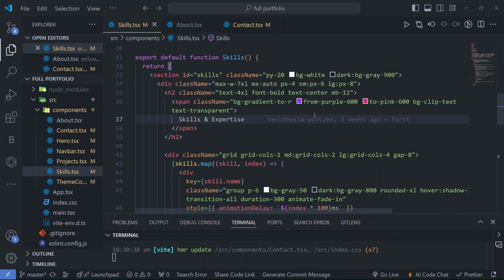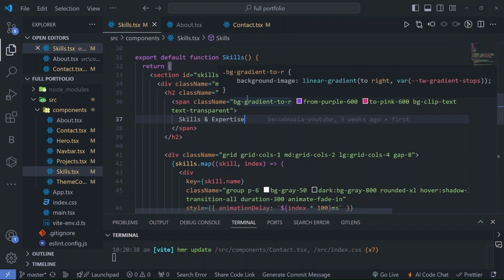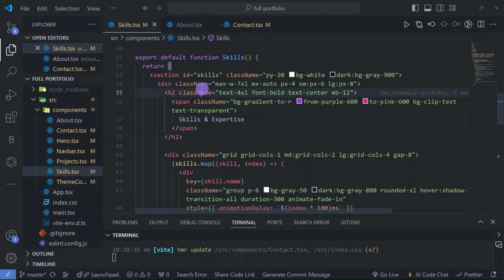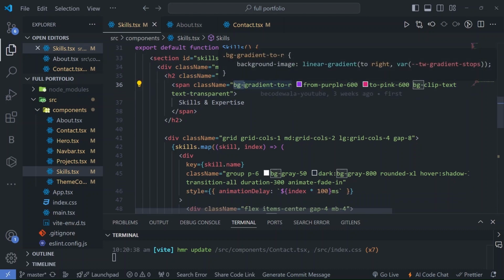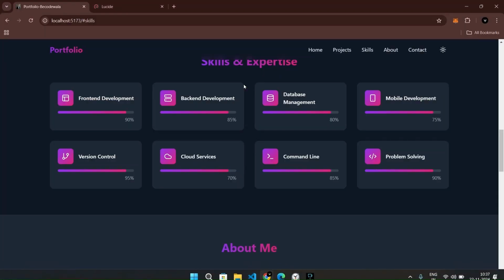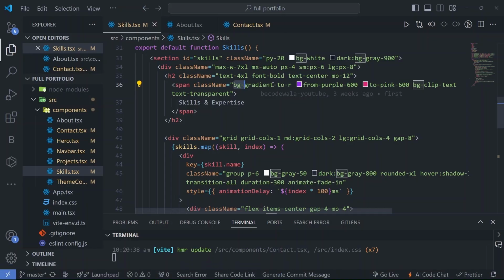So we are defining one by one, styling our project to look good. Like here we have a className for the heading, so we are defining font bold, text-4xl, which means the size of the text is 4xl, text center, margin from bottom is 12, right? So you can write your own style, and we can change the look and feel of this project using different types of Tailwind CSS classes.